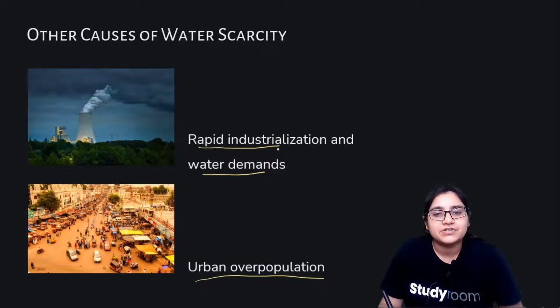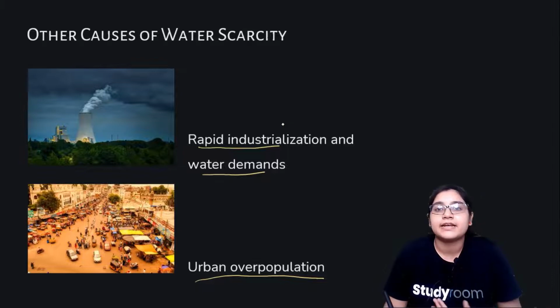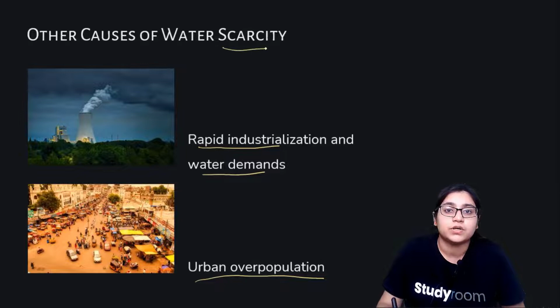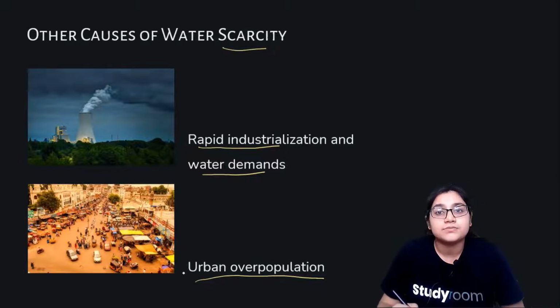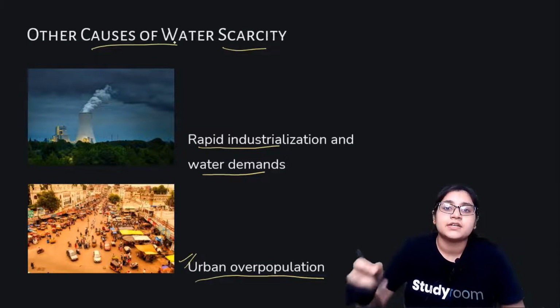When we talk about rapid industrialization, industries need water for manufacturing products, but they do not need water only for this purpose. They also need water for generating hydroelectricity. Through this process, a large amount of water is utilized and energy is produced, but it also causes water scarcity. And when it comes to overpopulation, when there are n number of people, there are n number of mouths to feed. So n number of people would need water for food, clothing, drinking, and sanitation. So all this creates water scarcity.